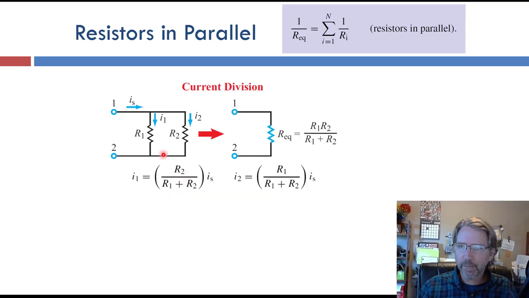With resistors in parallel, we can also talk about current division, where we have a current going in and then it's divided. These are in parallel, so the electrons can choose whether they want to go through this one or this one, and the amount of electrons goes proportional to how hard it is to get through these. With a similar analysis to the voltage divider, we can do a current divider, and we get these equations that look a lot like the voltage divider equations. I1 equals R2 over R1 plus R2 times IS, and so forth.